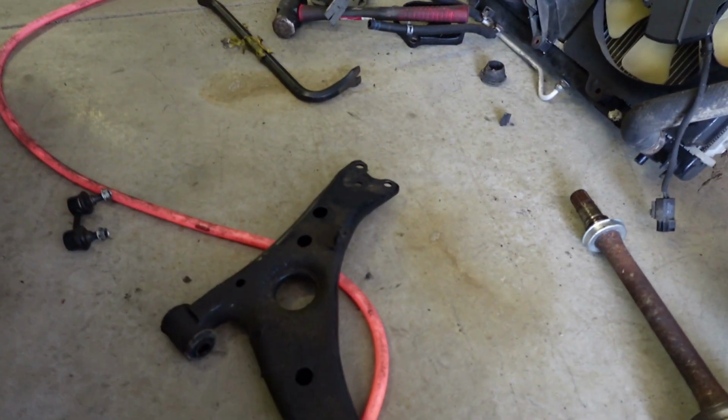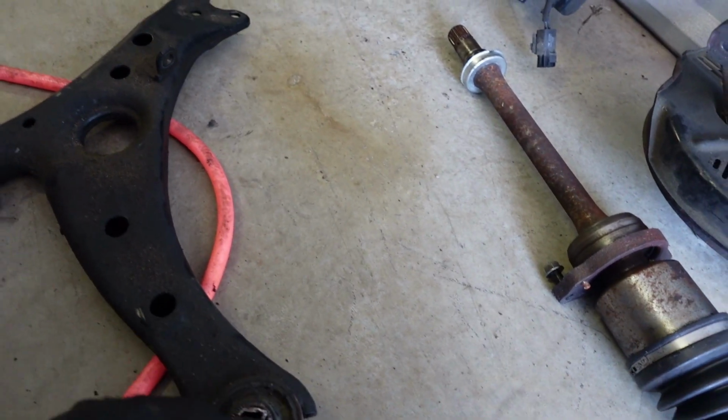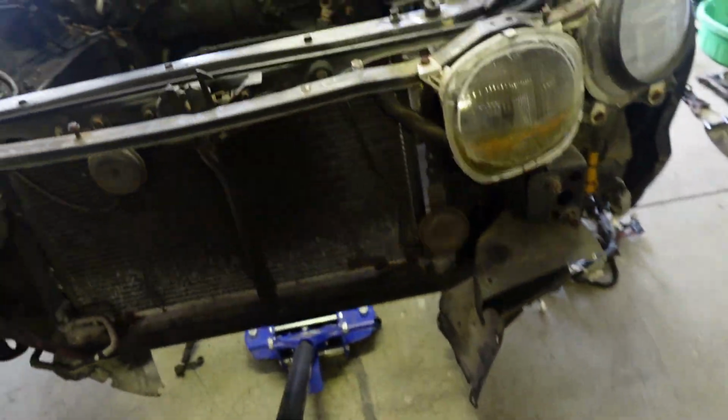Alrighty guys, so I went ahead and got the lower passenger side control arm out. As you guys can see, it did try to fight me, but I managed to get it out. So I already went ahead and dismantled this side. I got the bolts and stuff out. I got my car jack supporting the subframe and stuff.